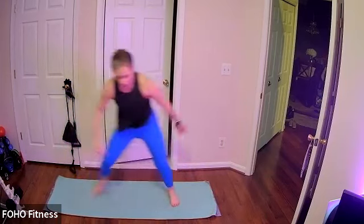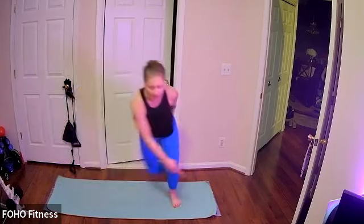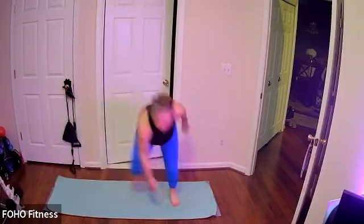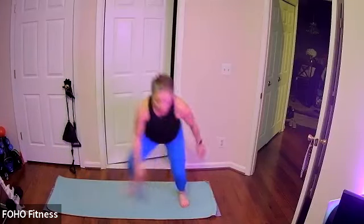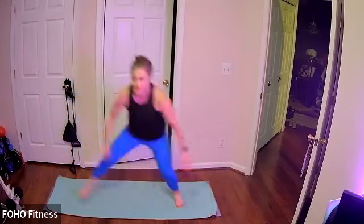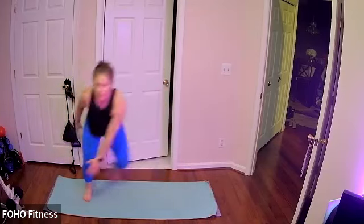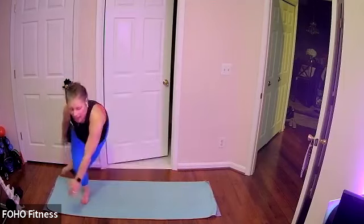Keep it going. Moving here from side to side. Maybe reaching down, tapping the opposite foot. Maybe extending your legs further back behind you. Maybe making that step even wider. Keep it going. Last 3, 2, and 1.